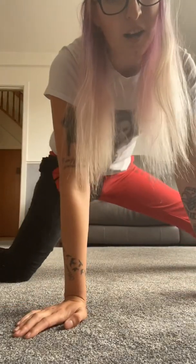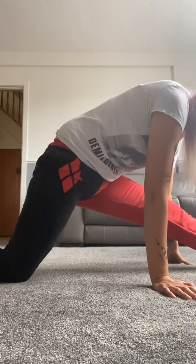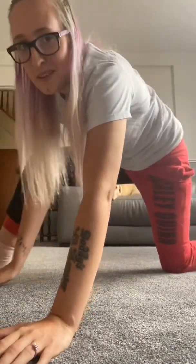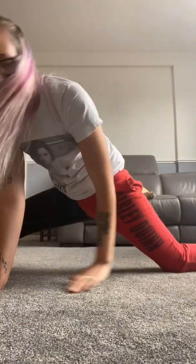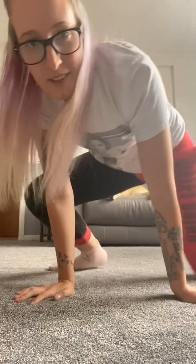And then go back on this side, and then we're going to try and do the splits. Just try and slide into the splits and go as far as you can get. Some people might get to here, and then a few days later here, and then eventually you'll be in the splits. And the same on the other side. We won't be able to get to the splits on this side. There's no way. Ooh, I've not got enough room, the sofa's in the way. See? We're not that far off considering I only injured it a few months ago.